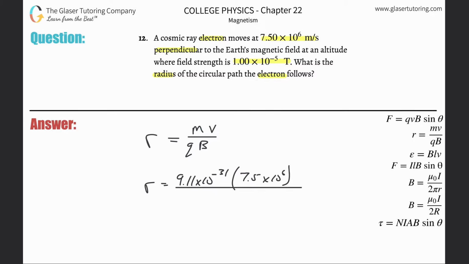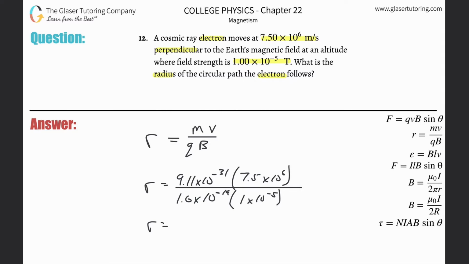Those are standard. What's the charge of an electron? That's also memorized. It's negative 1.6 times 10 to the minus 19th, but you should technically be plugging in absolute values here, and it doesn't have a sign in the text. So just plug in the magnitude, 1.6 times 10 to the minus 19th coulombs. And the magnetic field they told you is 1 times 10 to the minus 5th Tesla. So this is just a plug and chug, as they call it.